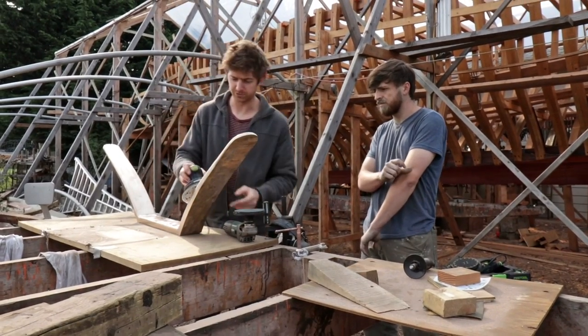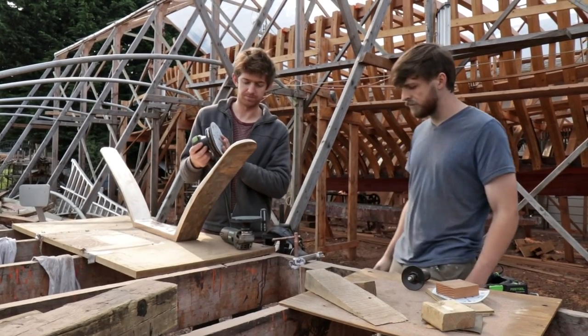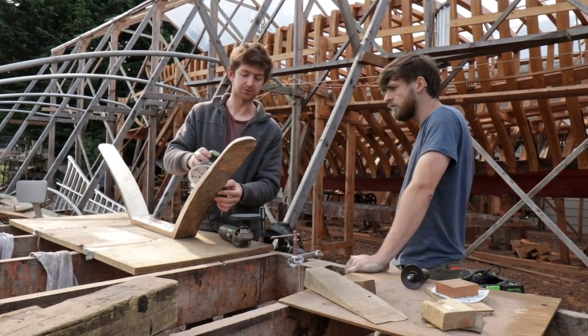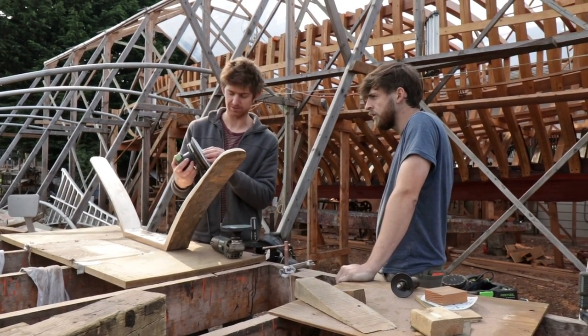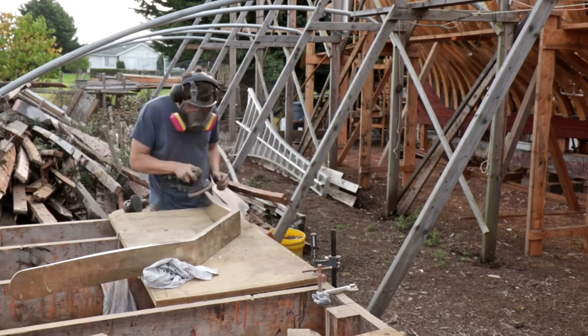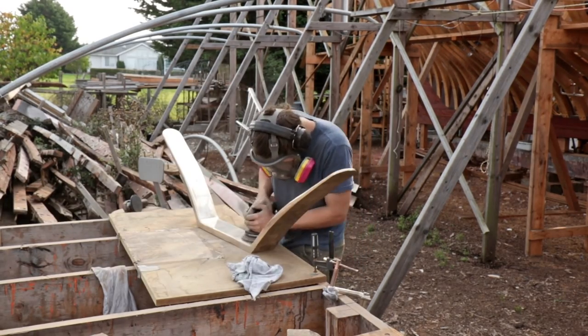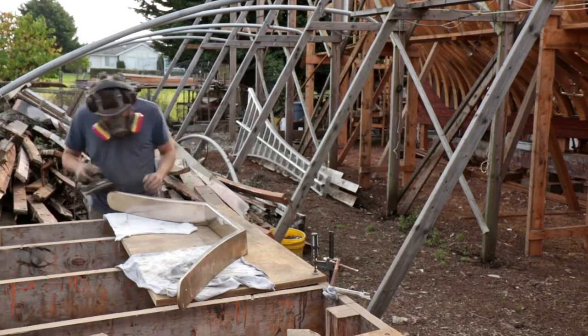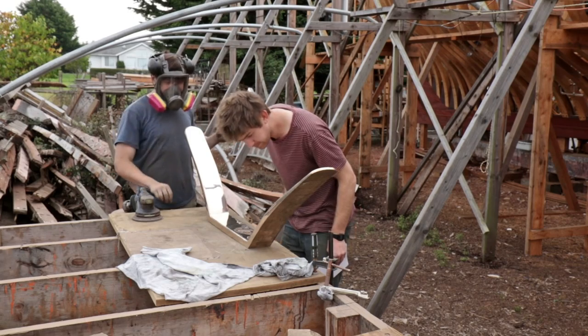You're basically just trying to cover every part of this. You don't have to worry about keeping it on the flats, you can go around the corners on it. Okay. It's fine, it's a soft pad, so it won't damage the pad. Oh, it's looking nice.